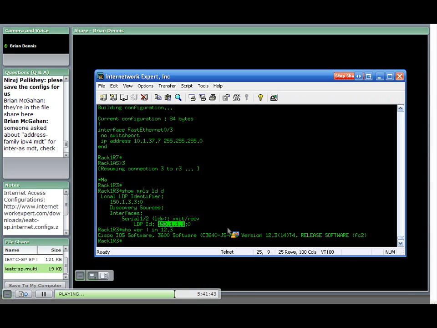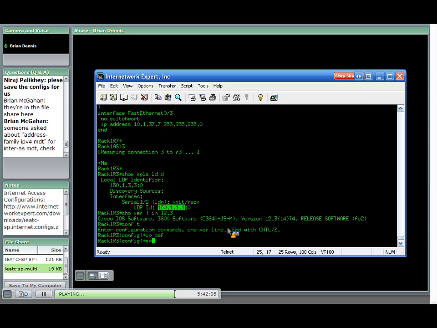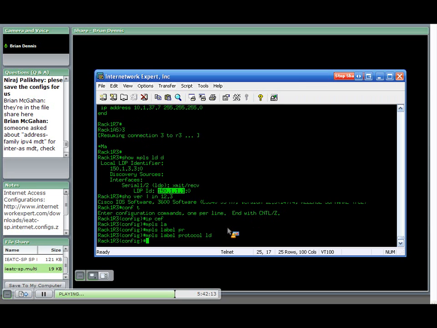So as a standard part of staging your routers, go in the global config. More than likely you're not going to be tested on tag switching. It's just an older technology that most people have moved to LDP now. You will see a couple examples of it in the workbook, but as a standard practice, what I would do is go in the configuration, say mpls label protocol ldp. Just go ahead and put that on.